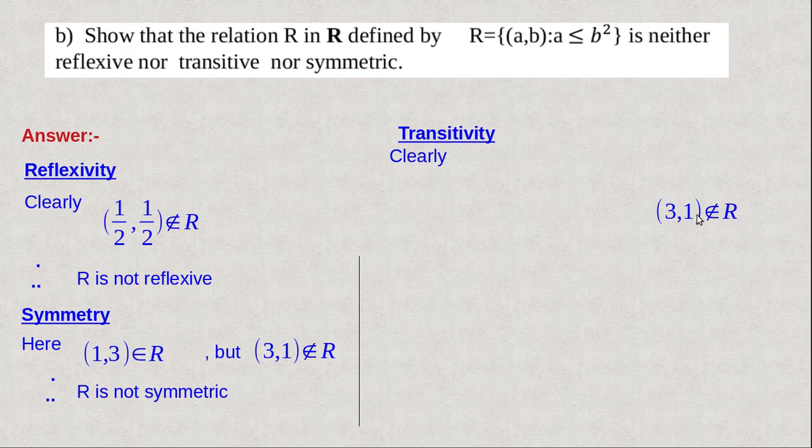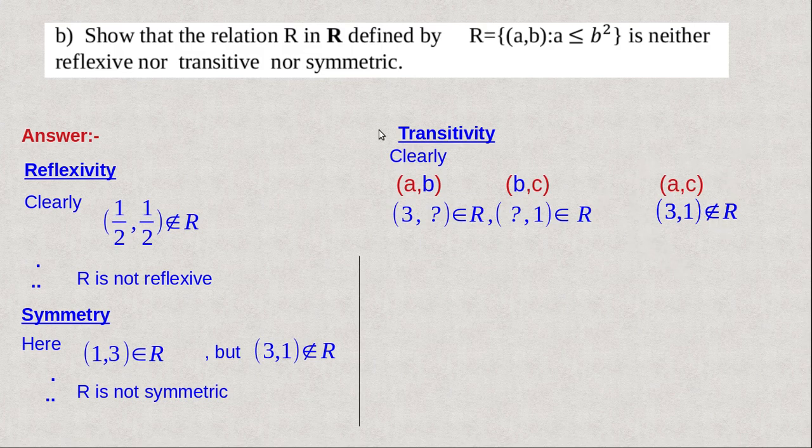We want to write now two ordered pairs (A, B) and (B, C), both belonging to R. What is A? 3. What is C? 1. Then what is (A, B)? (3, B), where B is missing, that belongs to R. And (B, 1), with C as 1, belongs to R. Clear? Now this is AC, and AC does not belong to R. This is AB and this is BC. If we can find this B, this question mark, we succeed. Why? We find AB belongs to R, BC belongs to R, and AC does not belong to R.